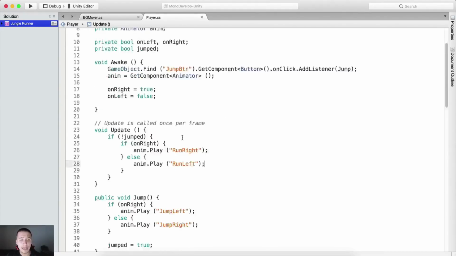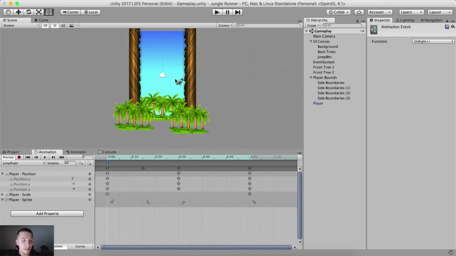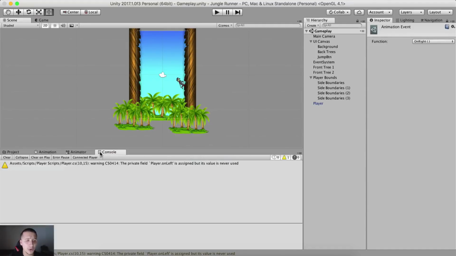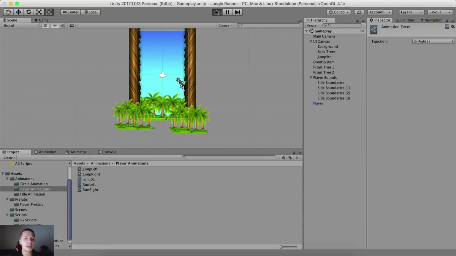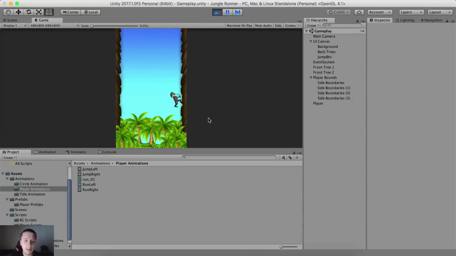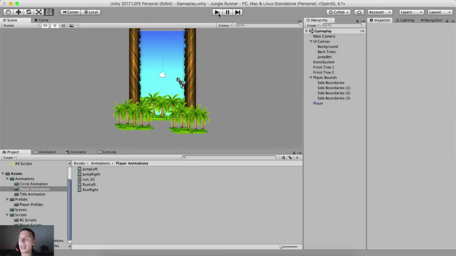As you can see, with a couple of lines of code, these are not that many, about 20 or so lines of code, we managed to make our player jump from the left to the right. If we did all of this in our code, we would need to calculate where the player is when he lands and how we are going to animate him. That would be complicated, but like this, it's very, very simple. You see the player jumping from left to right and right to left with just a couple of lines of code. So it's really easy to do this with animations and we don't have to do anything complicated.